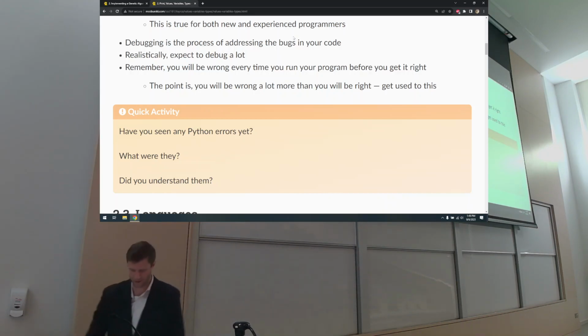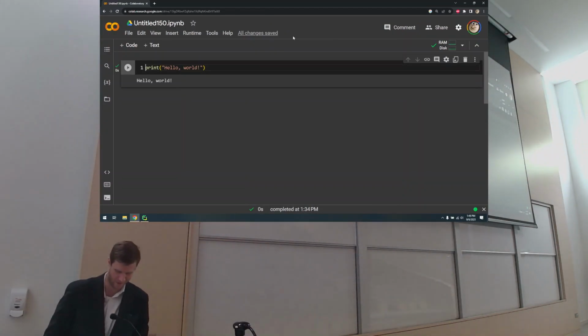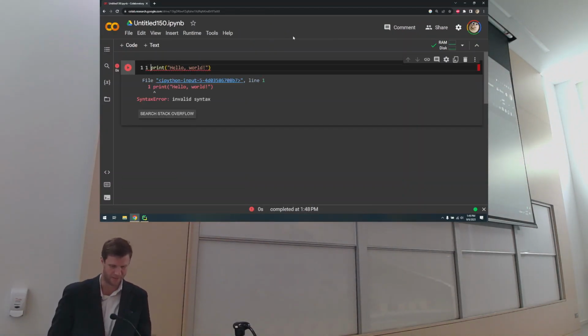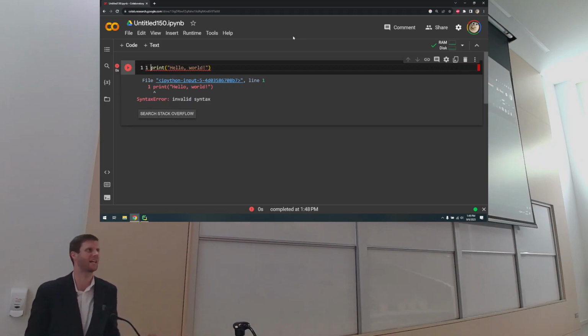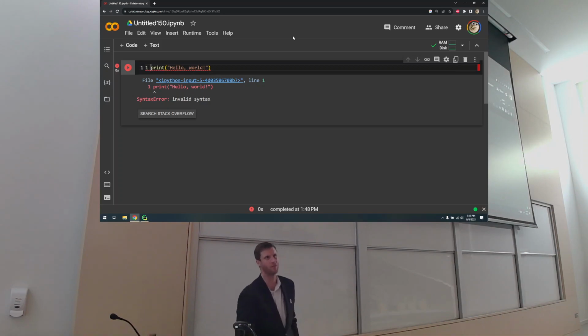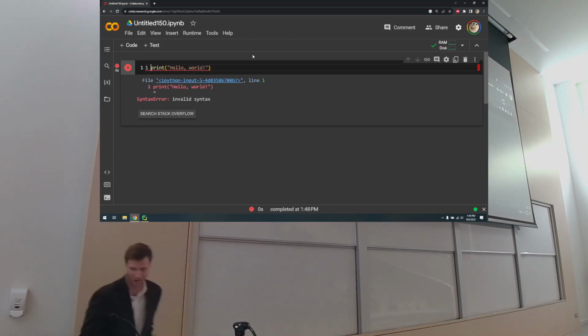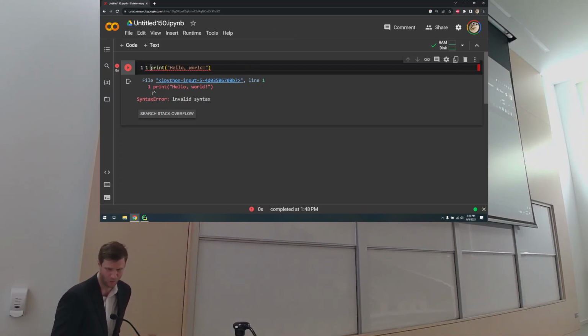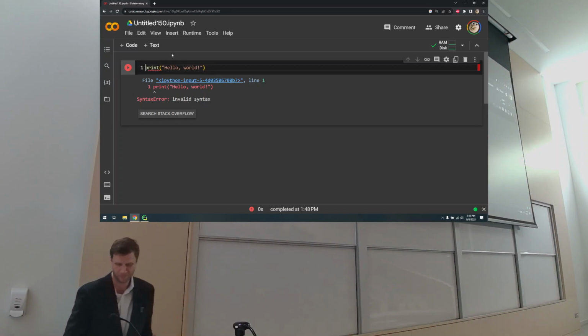Yeah, and it'll be like, I don't know what that is. Yeah, like if I did this, one print, right? Syntax error. Well, syntax error, there's a problem with my syntax. All right, that one's pretty straightforward. In fact, it's kind of helpful. It's kind of showing me okay, there's something wrong around here. It's got a little arrow. I mean, really the error isn't with the print, it's with the 1. But it's also kind of with the P in the print because it's followed by this, it's the whole thing.